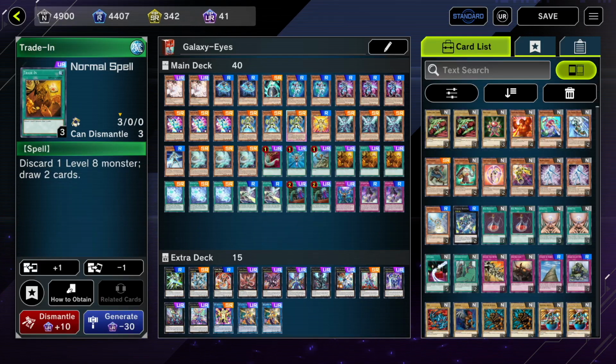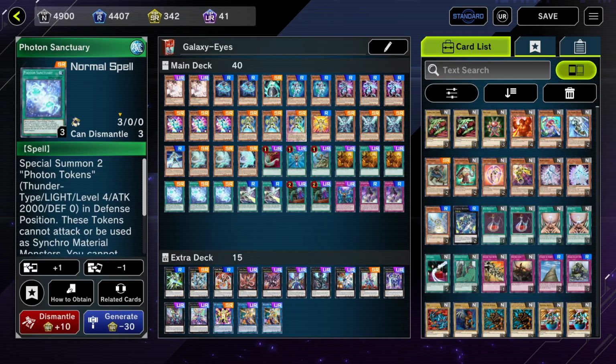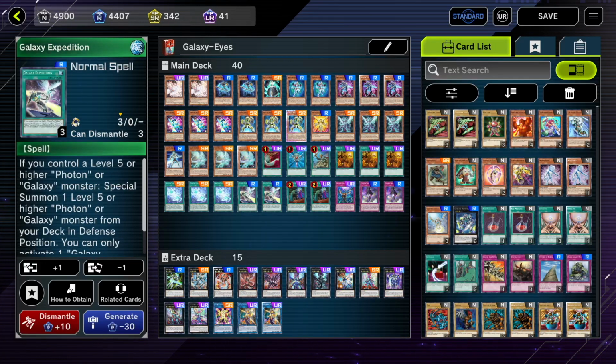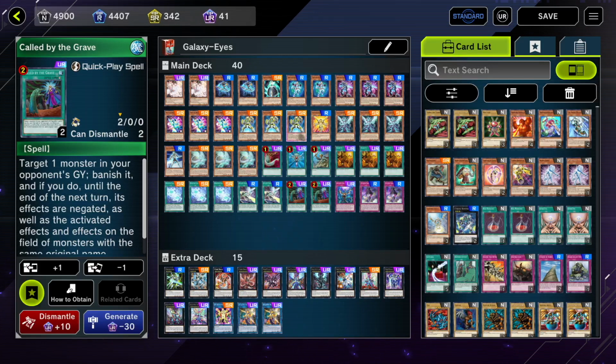So as far as the spells go, Photon Sanctuary, really good. It's a 1-card Galaxy Eyes Soul Flare, which also brings you back a card from the graveyard, so that's really strong. 2 Galaxy Expo is perfect. I don't think you need 3. 3 is probably too many. It clogs a little bit. Call by the Grave, obviously.